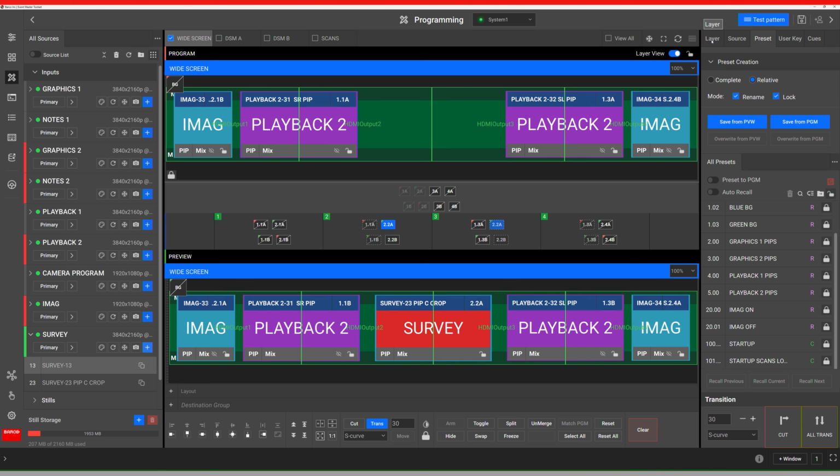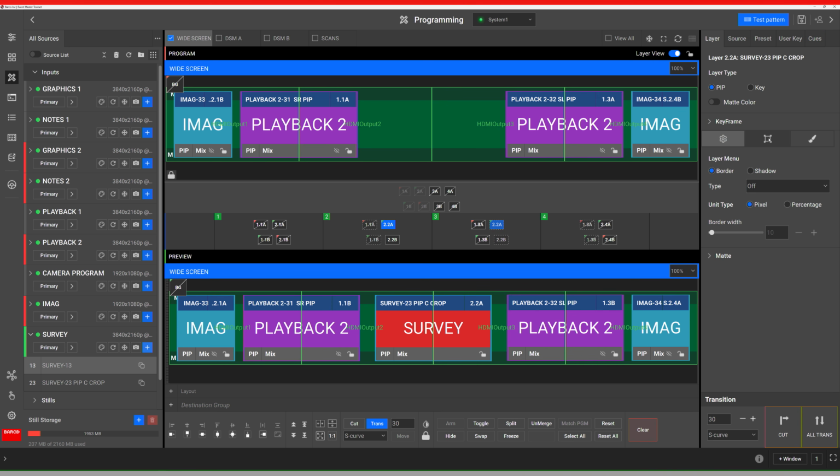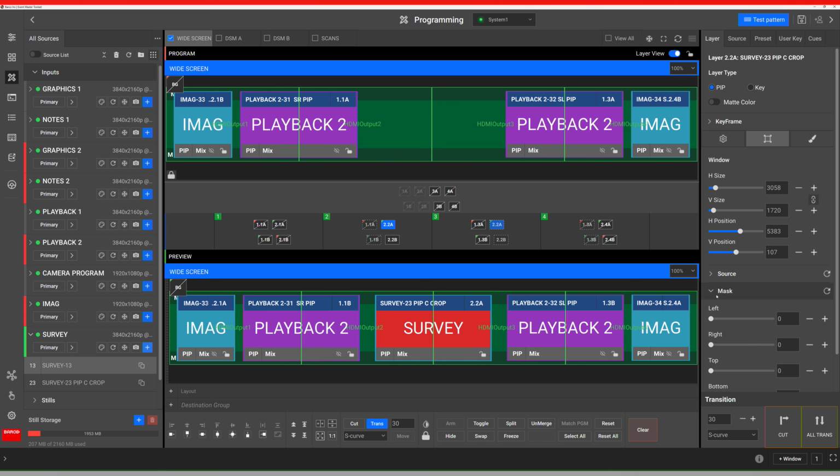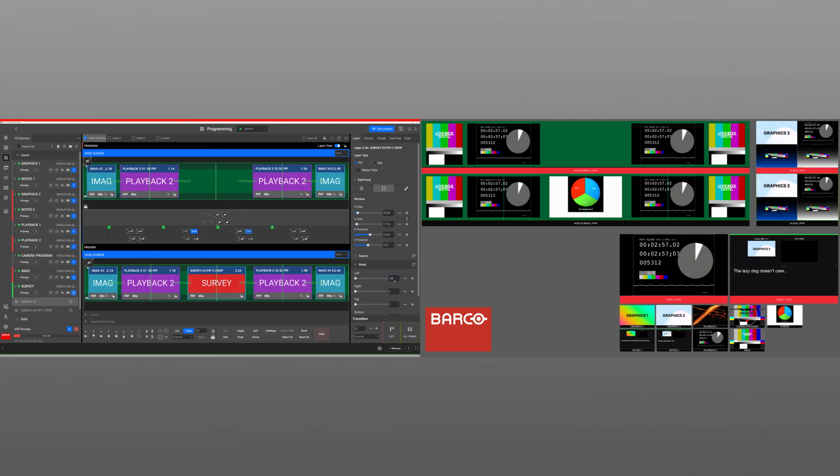So I'll go into the Layer tab, and under the Sizing Parameters tab, I'll drop the mask menu down and apply some masking values. I'm going to go with a guess. I'm going to say it's 25 pixels on the left and right. Not quite.